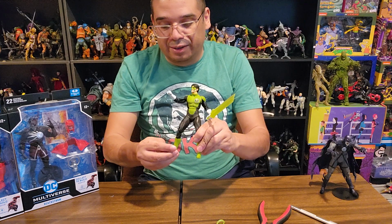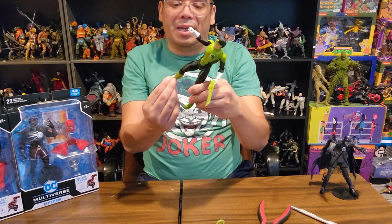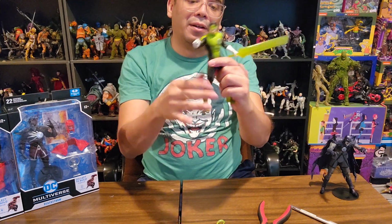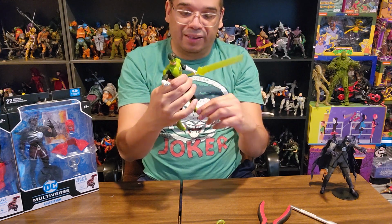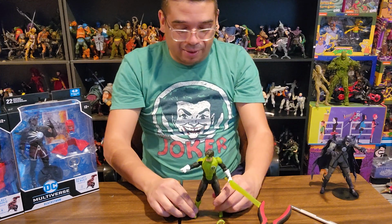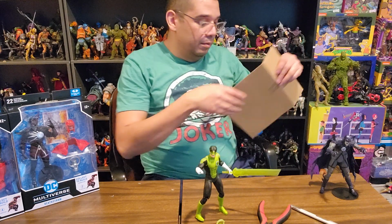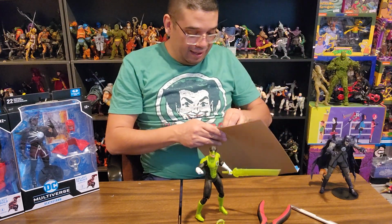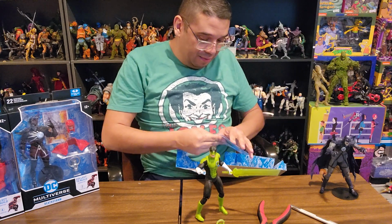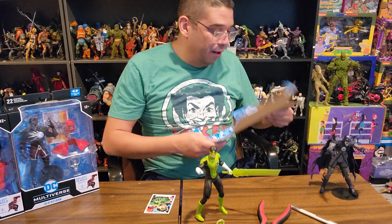Oh, it even has a toe crunch, huh? That's interesting. If you look at his toes, got a toe crunch, and ankle pivot, all kinds of stuff. McFarlane's doing a lot on these figures, but I don't know. I just think they're a little too tall. That's my only gripe. Well, that's not my only gripe. Usually, the paint's a little too thick for me too on his toys, but you know, whatever. Like I say, price point usually wins out with McFarlane at the end of the day.